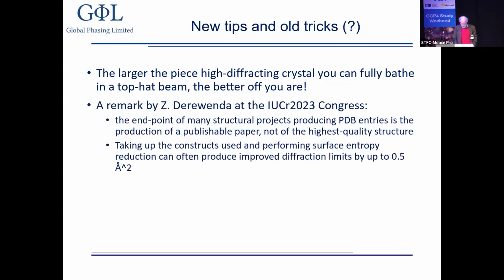I would end by, because you say, okay, large crystals, no, be real. Who grows these nowadays and how can you get them? I would like to share a remark by Zygmunt Derewenda that very often the end point of a crystallography project is the creation of a publishable result. It's not the best possible structure you could get for that structure. But if you take some extra trouble, as he did in a number of cases, and modify the constructs to reduce surface entropy, you can gain diffraction limits improvement, in his book, for me, let's say 2.5 to 2, it's not going to be 0.6 to 0.1, of course, but you can get better diffraction limits.